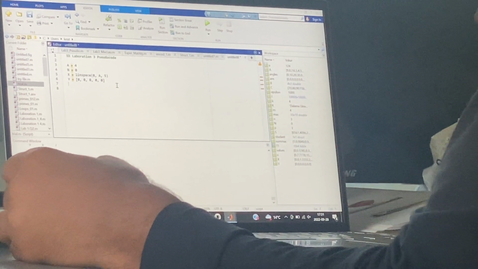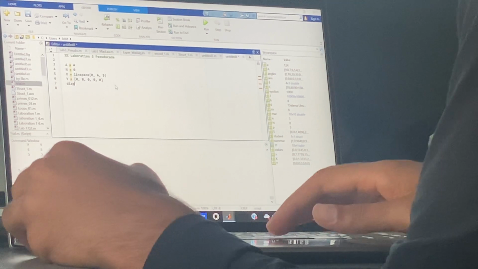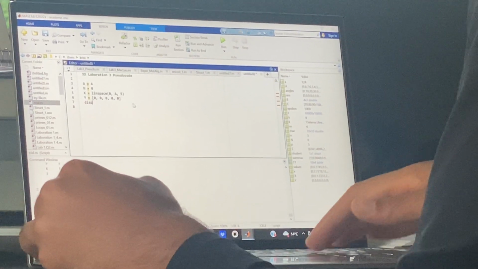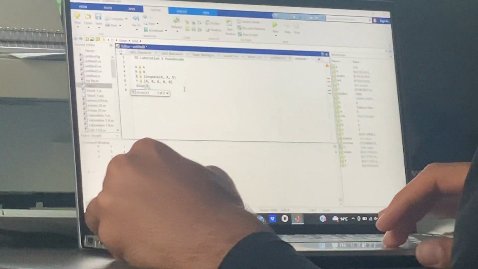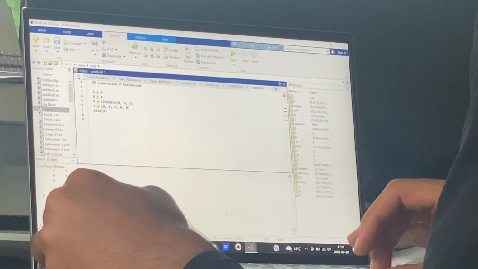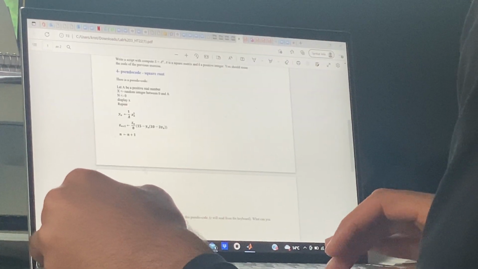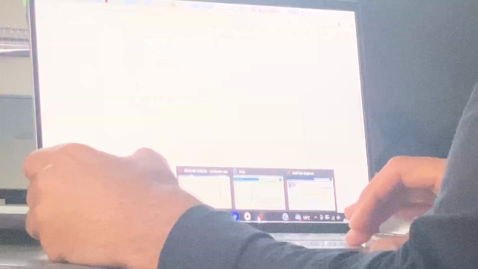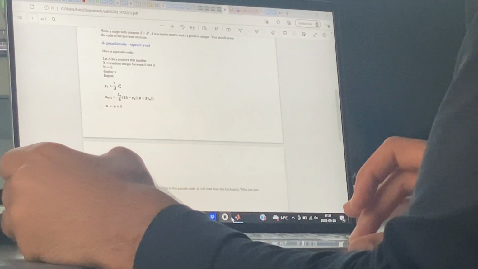The next thing I will do here is to display the x, because that's what the task says. I'm going to display the x, and then I'm going to repeat with all the 5 numbers.